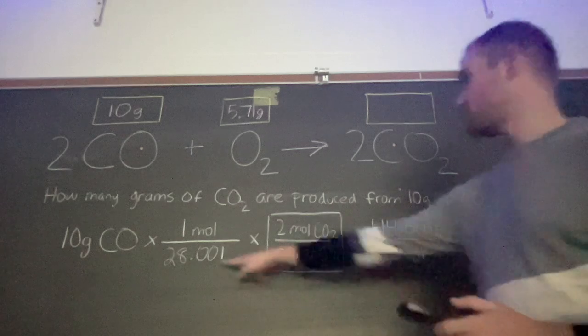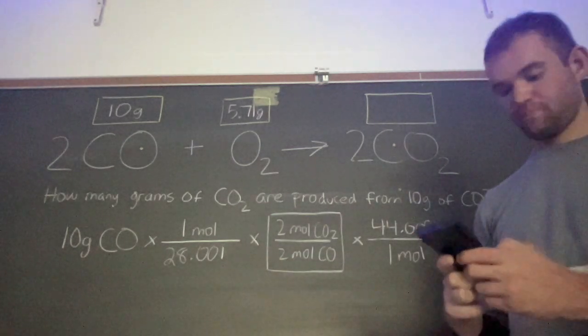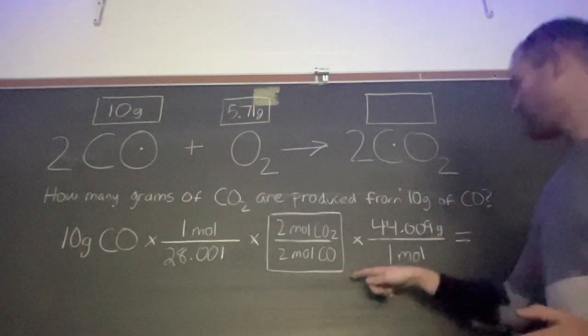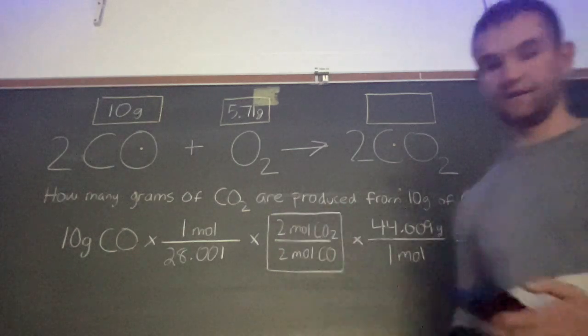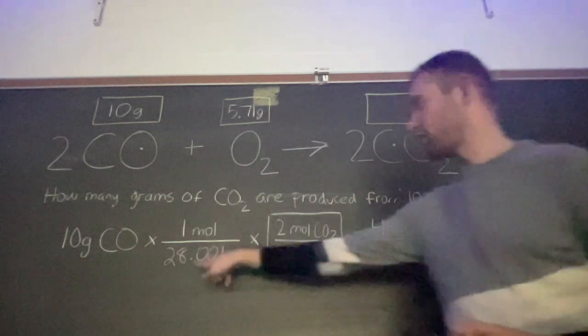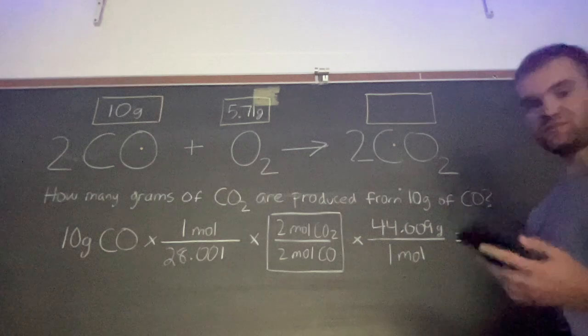And then I'm going to divide by this number, 28.001. I'm going to hit enter, and then finally I'm going to divide, and actually you don't even need to do this step because we already simplified it. So all I did, 10 times 44.009 divided by 28.001. And I got an answer of 15.7.